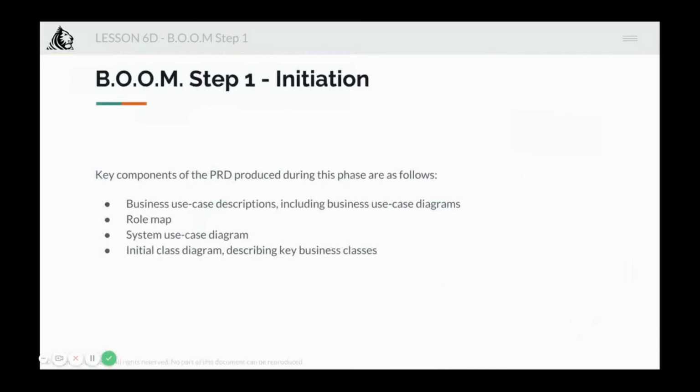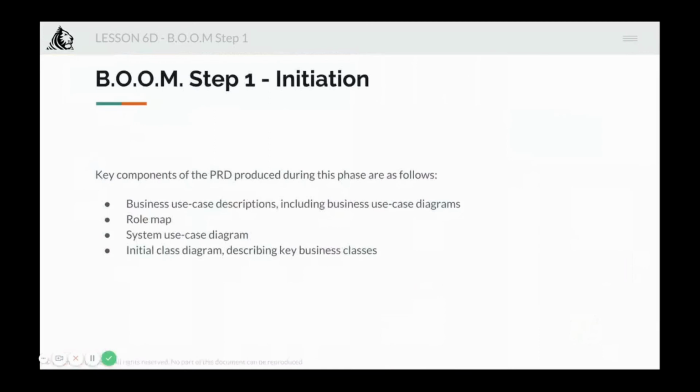Think of it like this: there are different components within a PRD. Depending on whether you're speaking to developers, designers, the CEO or the customers, you will assemble the right components within that PRD to represent what you're building. Some other names for this documentation produced during the initiation phase, instead of PRD, are product vision and scope, project vision and scope, or opportunity evaluation, whatever the term is. Essentially, the first document sets the tone for the entire project.